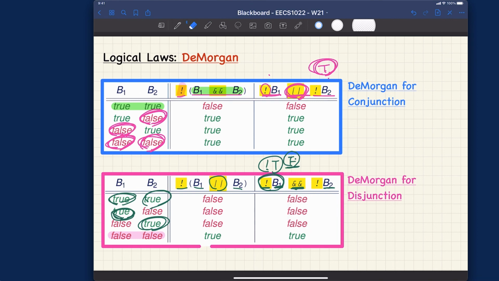So guys, I think there are two dimensions of understanding you need to have. Let me recap, and then we should see some practical examples to really see how we can apply DeMorgan in coding. So one is, if you go back to the slides, you will see the intuitive explanation I tried to give you to see why. The DeMorgan for conjunction is to say this is equivalent to this, right? And the DeMorgan for disjunction is to say this is equivalent to this. You can see the slides for the intuitive explanation.